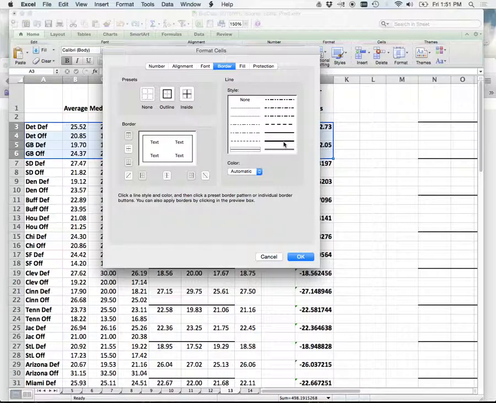See these lines over here? I can make them dashed. Let's make them thick, or you can make them double lines if you want. Now hit the outline again. Ready? Hit OK.